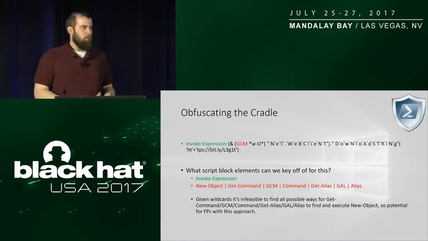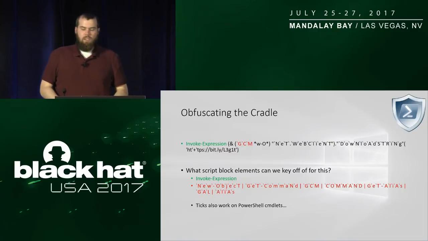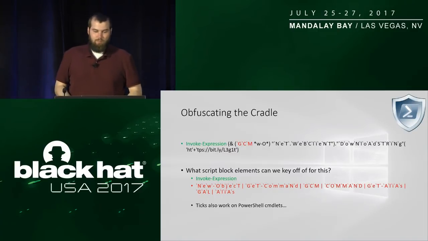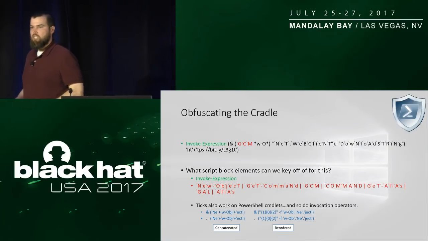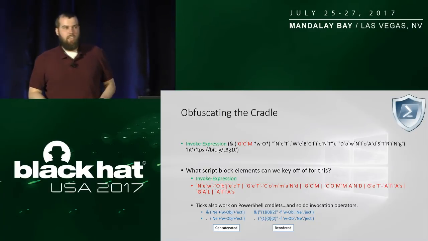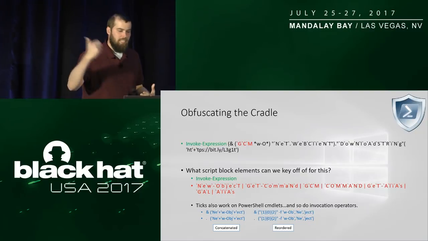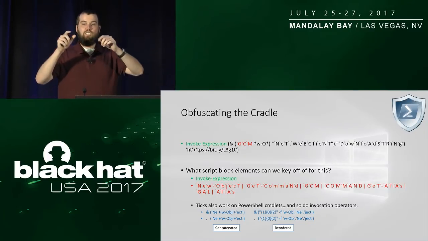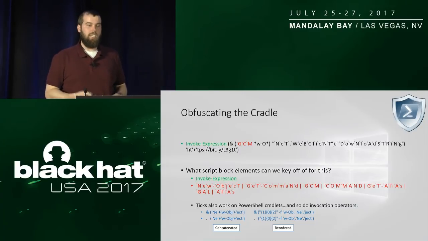Maybe we want to try to look for New-Object and Get-Command and Get-Alias and all these sorts of things, right? Well, they're commandlets, so we can put tick marks in front of them. We can also come back to our good friends, the dot and ampersand invocation operators. And again, we can then treat New-Object as a string and concatenate it, or in this second example, we can actually use the -f format operator and substring and then reorder that, which is really, really powerful.